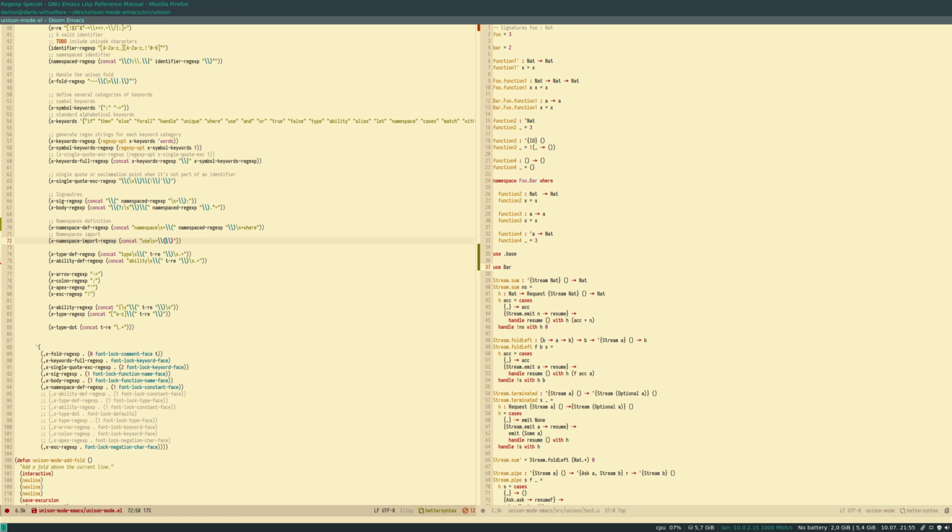And I feel like we can match everything until the next space. Let's use the namespace regexp.